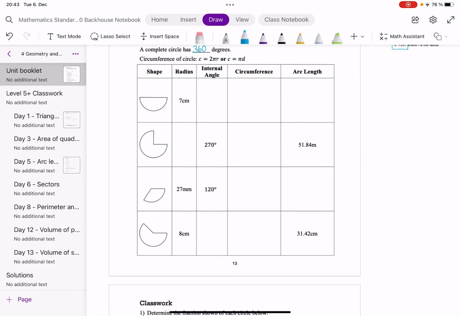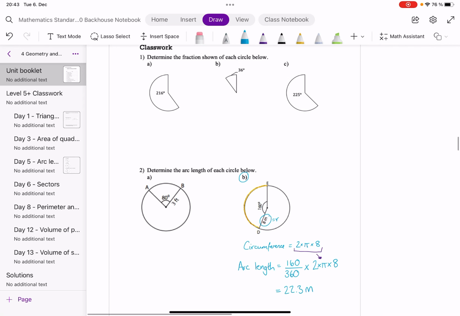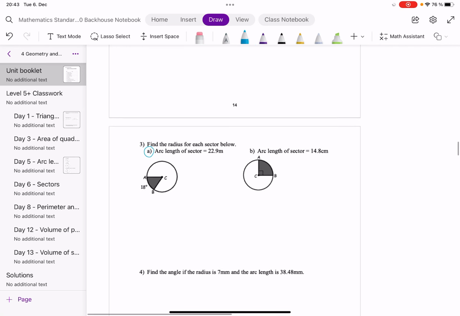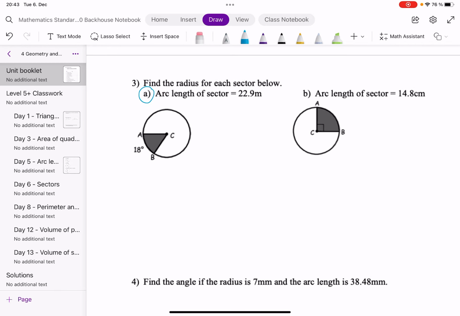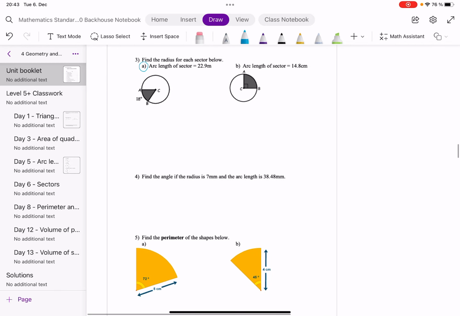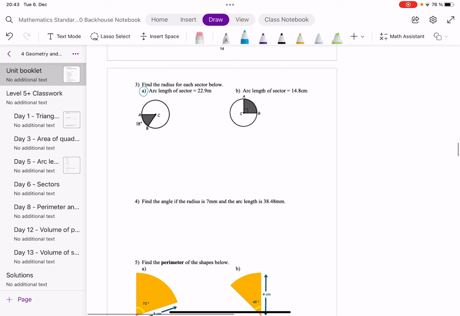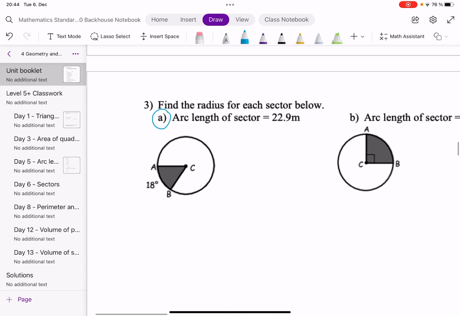I think the first question and the third question are more straightforward problems. The other two in this table are a bit more like the one I'm just about to go through. So if you want to practice that and come back to this, please do. Okay, for those of you that are ready, let's have a look at question 3A. All of the questions on this page, page 15, are a little bit different. Certainly they're not as straightforward as the one before, but they all have the same idea.